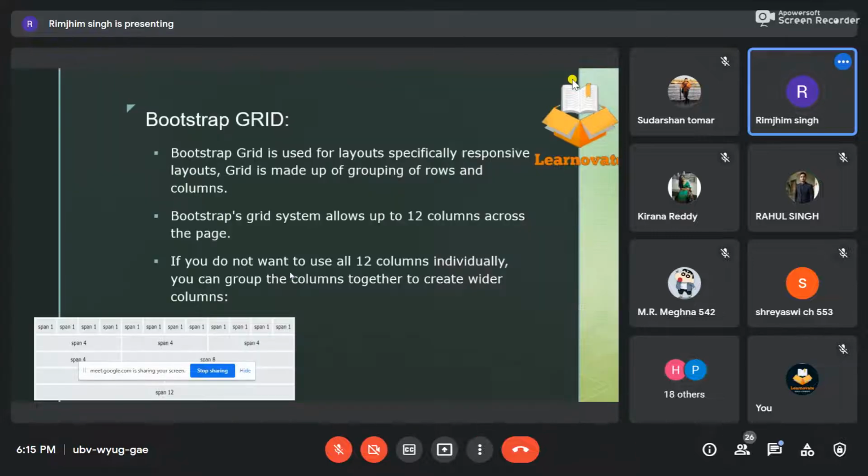Okay, and then the next topic, and the most important topic in Bootstrap, is grid. So why do I use grid? For example, if I'm having three images and I want to display them using a normal HTML program, the alignment and responsiveness will differ in different places.